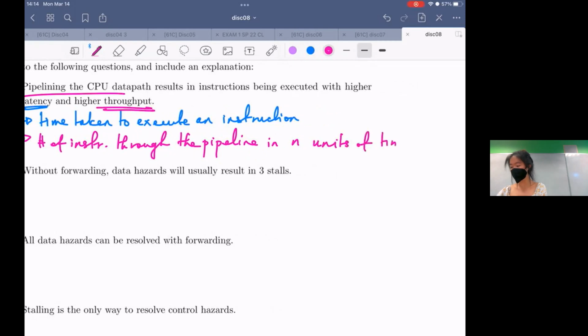I'm unspecific about the units of time because throughput can be defined in different ways, like how many instructions go through per second or per nanosecond.